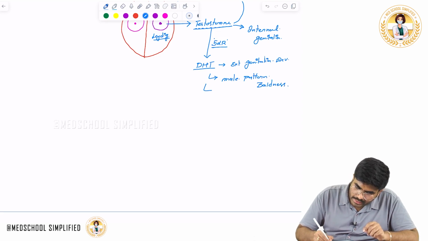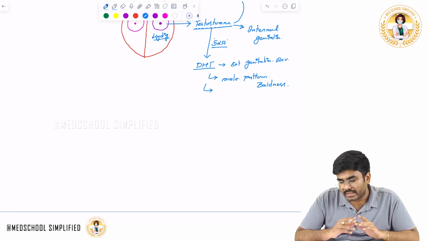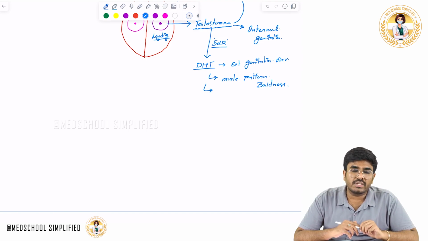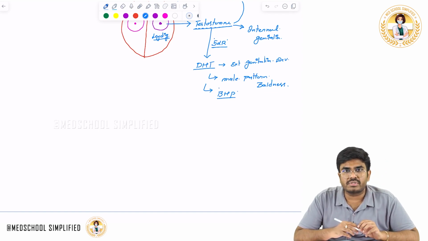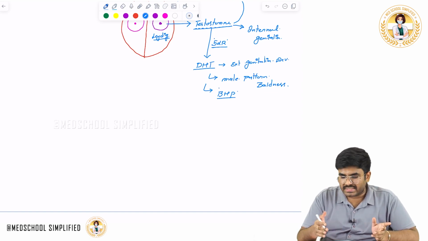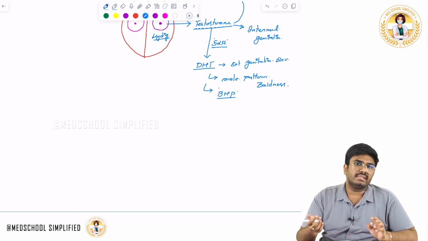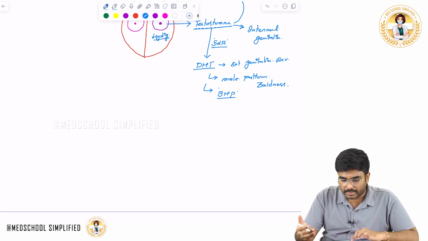And not only that, it causes some problems in older ages. I'm including here the pathologies. Dihydrotestosterone is also going to cause a pathology called benign hyperplasia of the prostate, which is going to cause a problem with micturition. So that's a problem because of this dihydrotestosterone. In the 60s, 70s, in older males, it's going to cause benign prostatic hyperplasia.